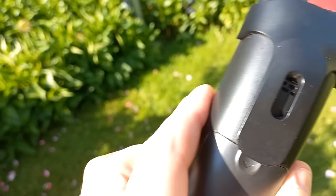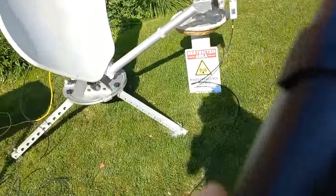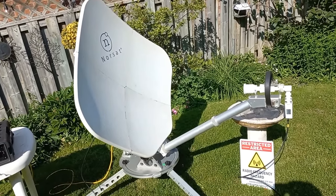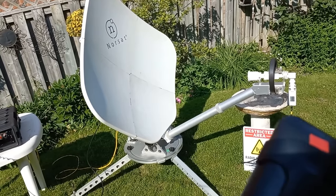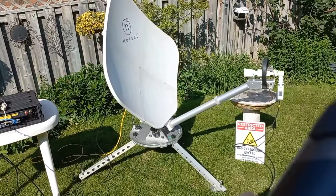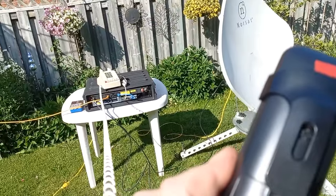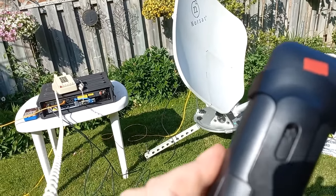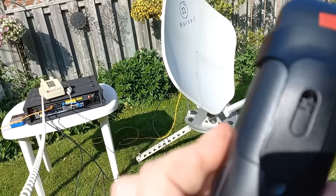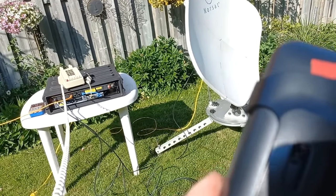Testing, 1, 2, 3. We're talking over a satellite. A new satellite system. Yeah, we got a new one here. We got an old, actually an old new one. This is a North Star NewsLink system. Used to be used by a lot of different TV news organizations. Anyways, we're gonna actually do one little trick before I go. We're gonna change the voice codec on that ATA and see if we can get really clear sound. We're gonna change from the G711U to a G729. Okay, guys.